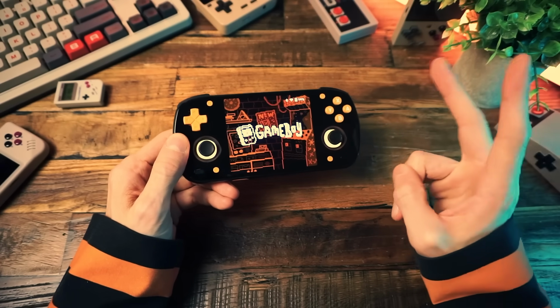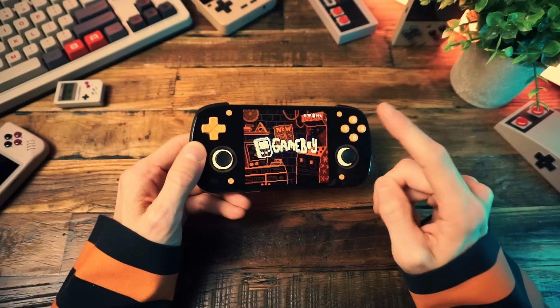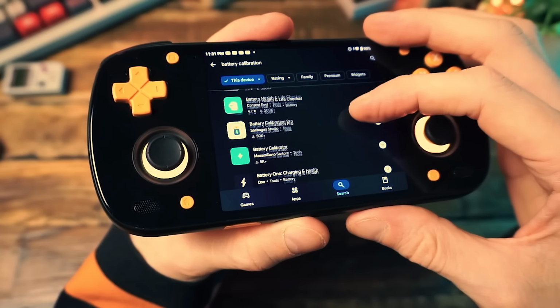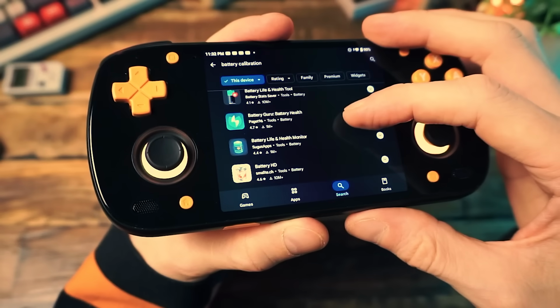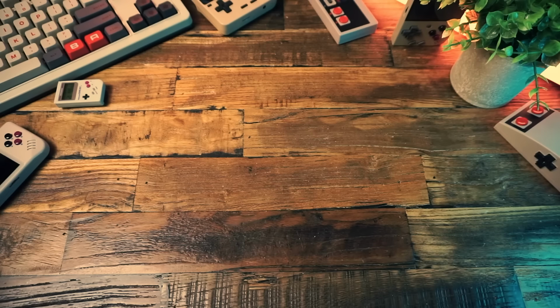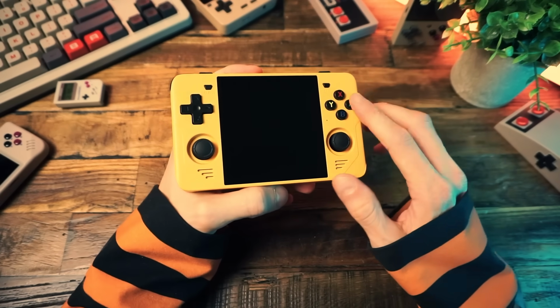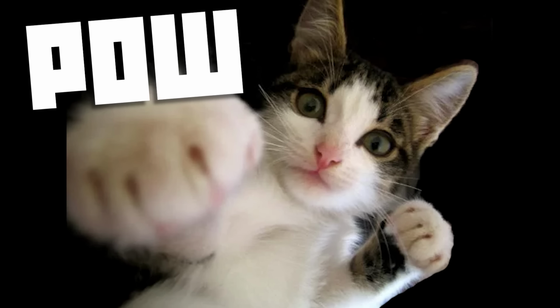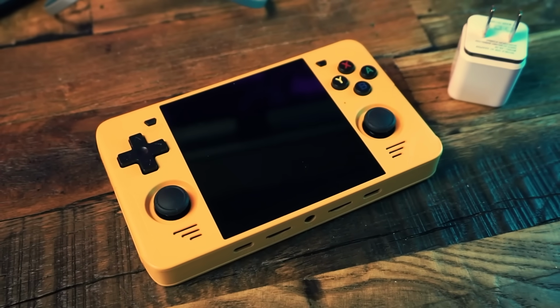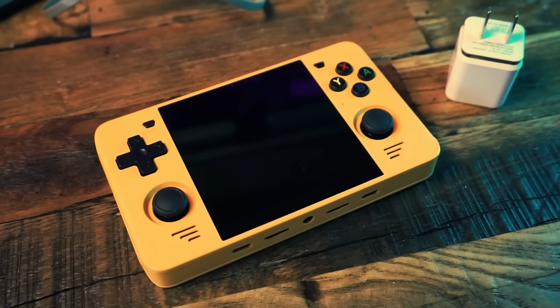There are 2 exceptions to this method. One is if you're on an Android device, you can actually download recalibration apps that will handle this. They may automate draining and charging your device, which more or less does what we just talked about, but they'll do it for you. And the other exception is that on some devices, the battery is just weird. Powkitty devices are famous for this. The system just loses all concept of the battery, and even recalibrating it doesn't work.